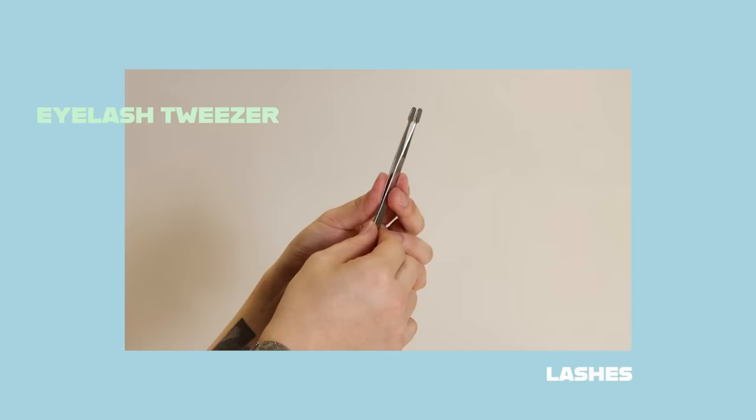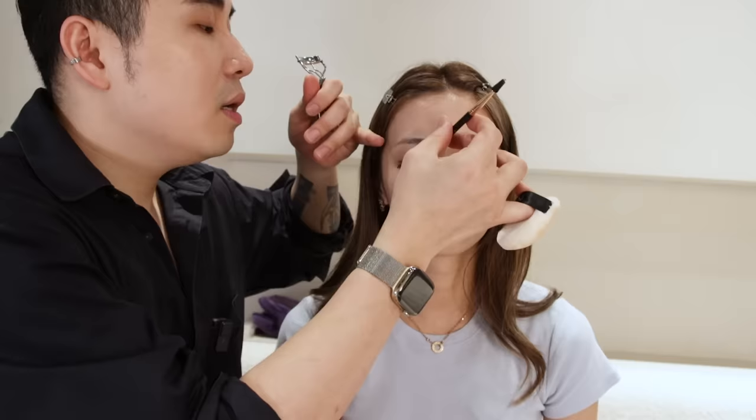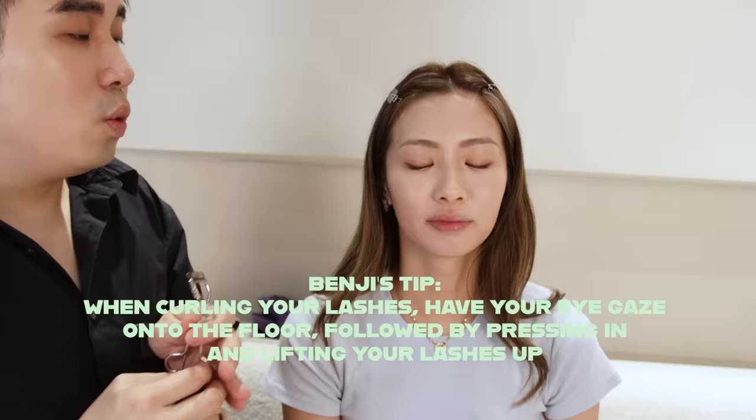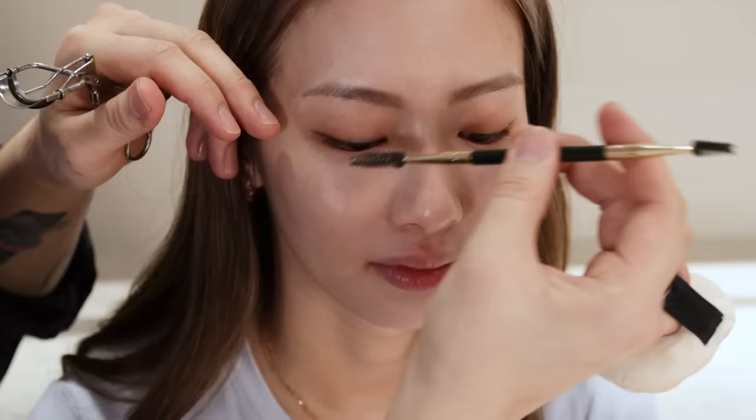This is what we usually use to combine lashes — to clip them together. For Korean lashes, it's very important; they spend a lot of time on their lashes. Make sure the curler is not too warm before touching your own eyes. A good tip about curling lashes: always look down at the floor, lift your eyes a little bit, then when you get all your lashes in, press in and lift down. Always comb your lashes after curling.